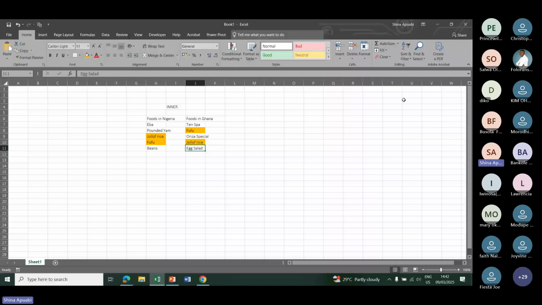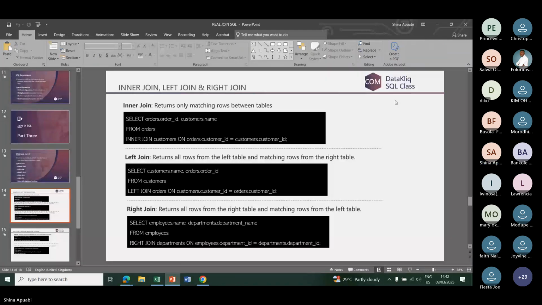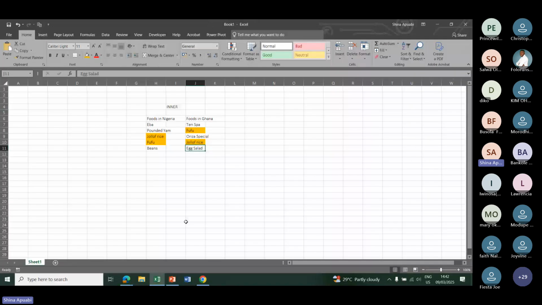But for left join, let me give an example. It's just like saying there is a program, and that program is an international program for, let's say, Americans.